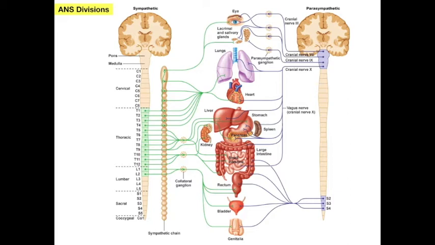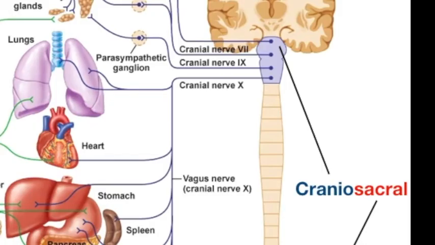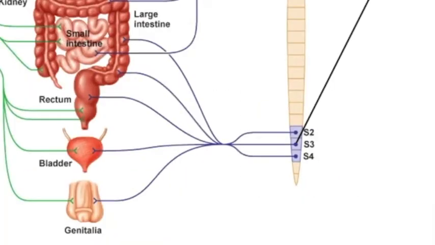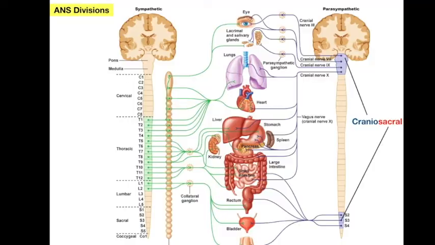Anatomically speaking, the first thing we can do is look at the location of the visceral motor neurons, those pre-ganglionic neurons within the central nervous system. Those four cranial nerves, which make up the bulk of the parasympathetic nervous system, all reside within the cranium. The rest all reside within the sacral region of the spinal cord. So it may be best to remember the parasympathetic division as the craniosacral division.